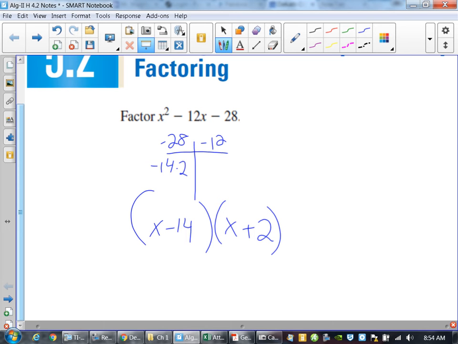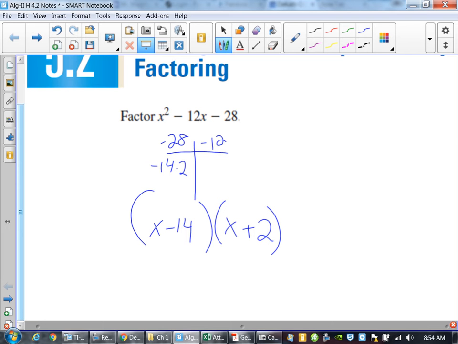14 and negative 2. You're going to hear a lot of talk about the differences between factors and zeros as we go on, especially as we get into polynomials. When we get into polynomials, we're going to have higher ordered equations, 8th degree polynomials, 7th degree polynomials, that we'll be able to factor using a different method. It's called synthetic division. You're dividing by 0. It's an awesome way to do math.